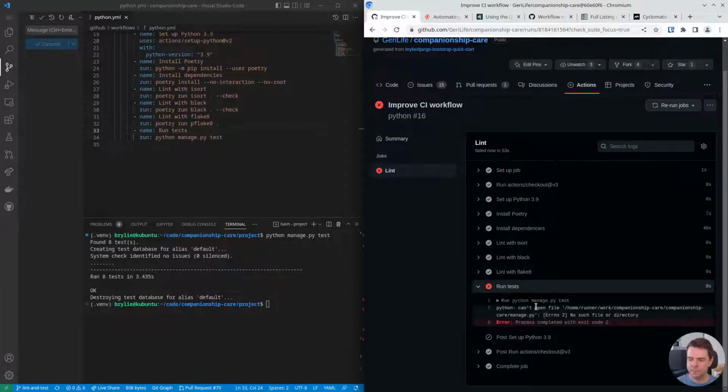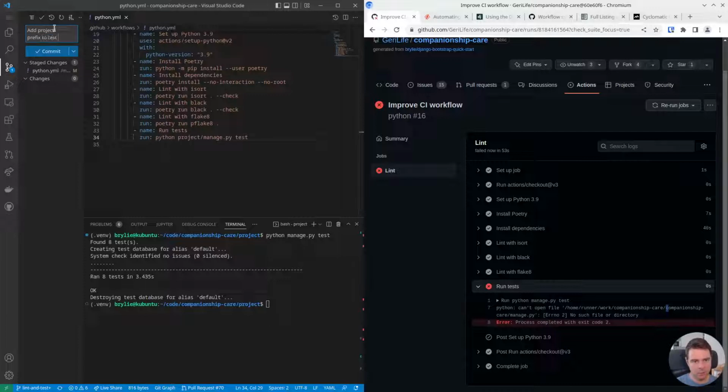All right. So yeah, it's looking in the root directory. That's kind of what I was thinking. I didn't know the context. So yeah, it's in the root of the repository that most of these commands are being run.